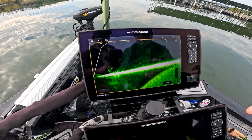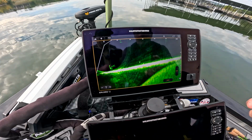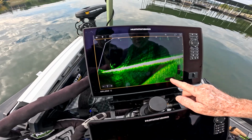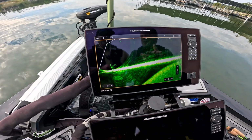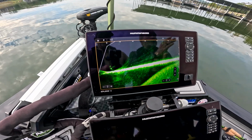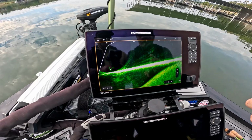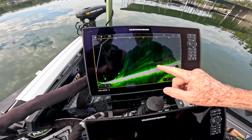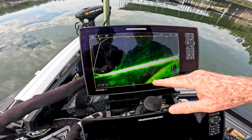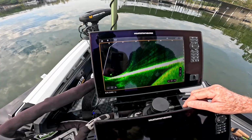So once you've got that set up, range and the down range, I use the down range. I don't put mine on auto. I'll take it off on both my up and down most of the time. Auto's fine, but like here on Table Rock, we'll be in 30 foot here, 130 foot over there. So I like to have a little more control. Now I like to get my down range to the point where my screen is about 2/3 sonar and 1/3 on the bottom. And then forward range, I'm going to leave you at 60 foot where you're set right now.